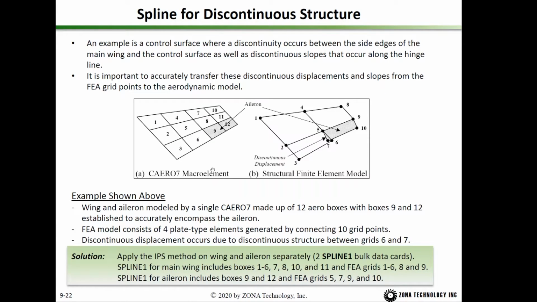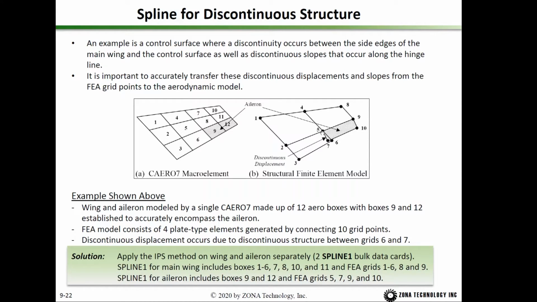And also, if the structure is discontinuous, for example, you have a control surface, you have to spline the control surface and wing using two spline cards.